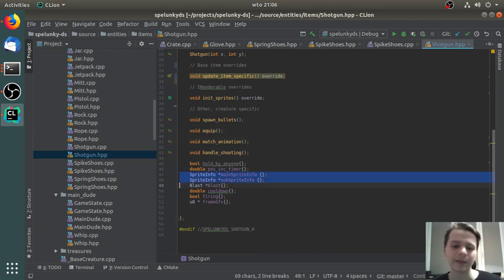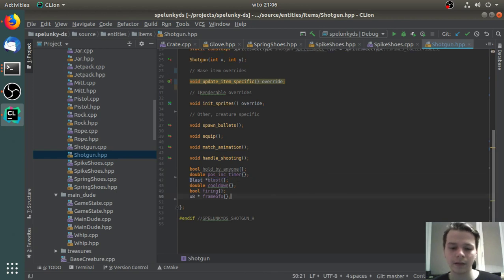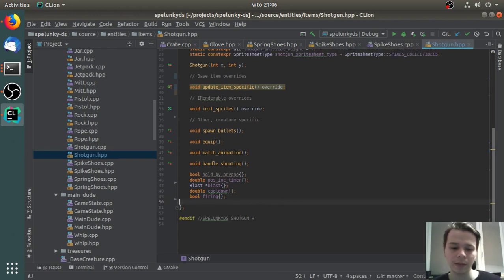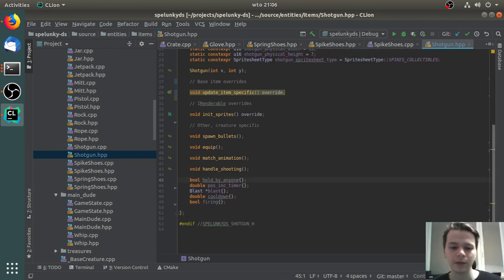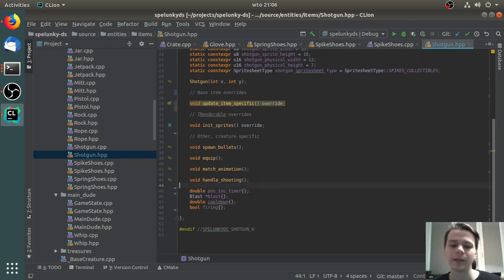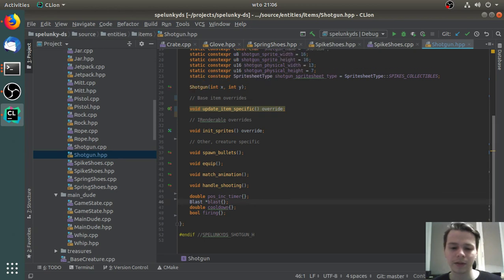Those two fields are now provided in the base item class. This one can be made a local variable in the function. This one is provided by the base class we did during the last stream. The other ones are probably needed. Well, this one isn't needed also.